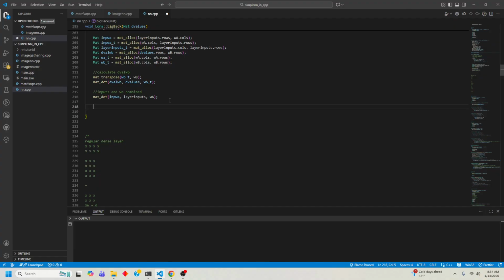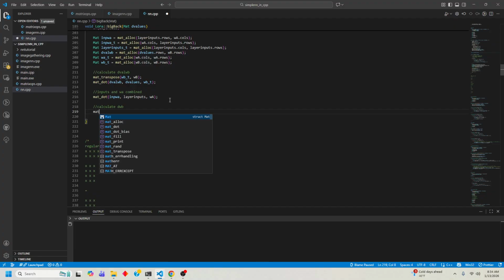And then we're going to get DWB, the derivative of the B weight matrix.